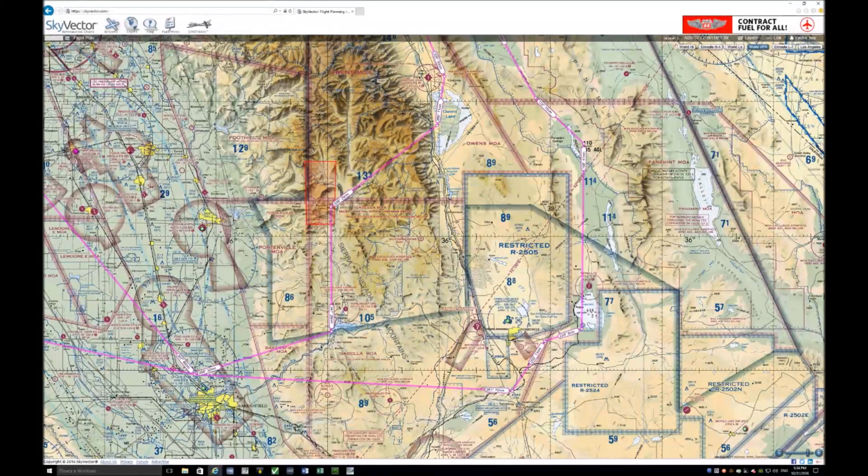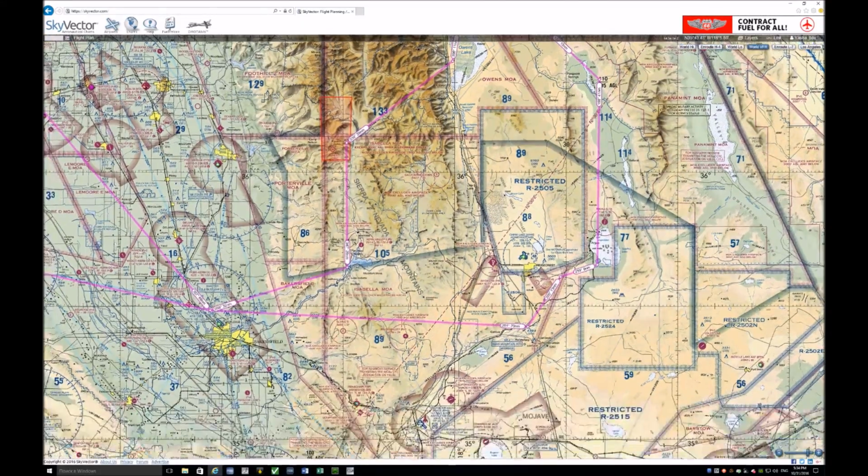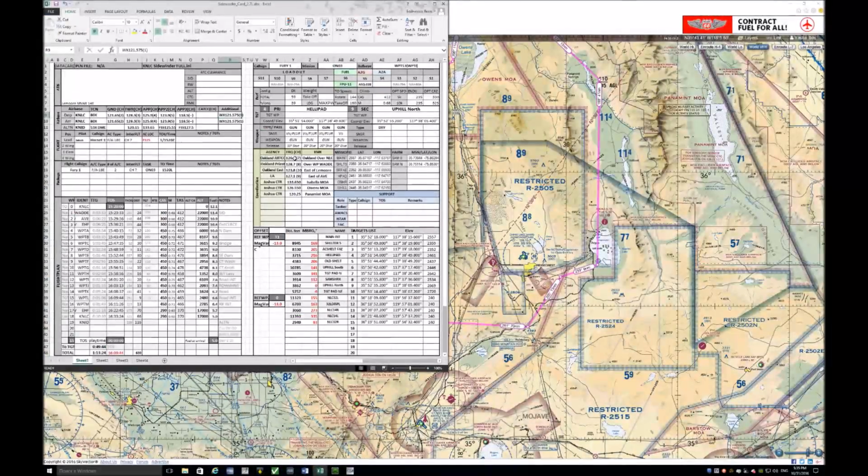Joshua approach 120.25, 127.5, or for Isabella MOA, this is going to be 133.65.